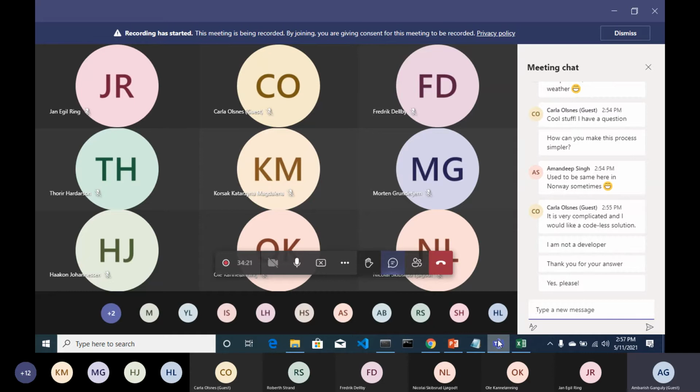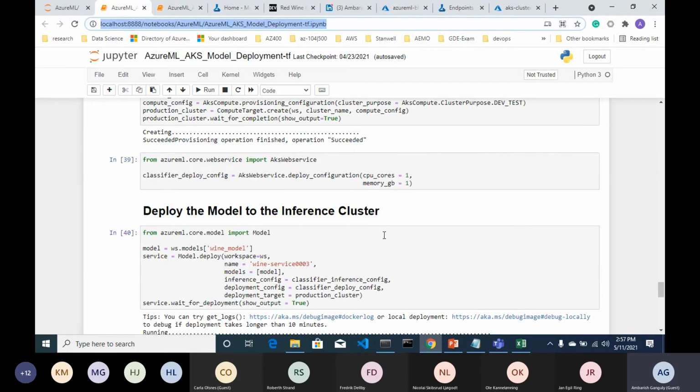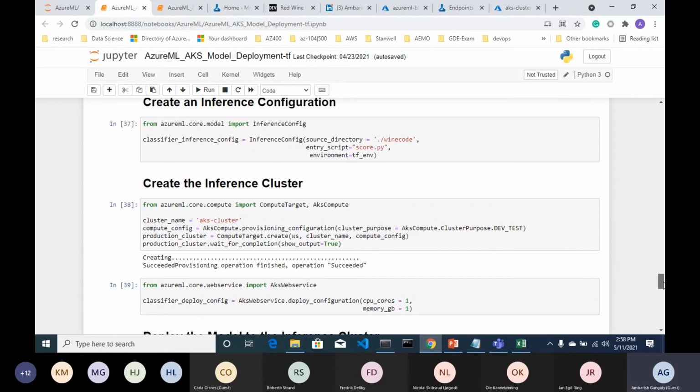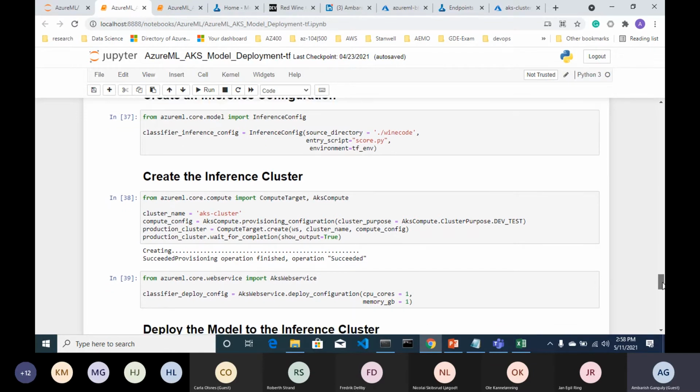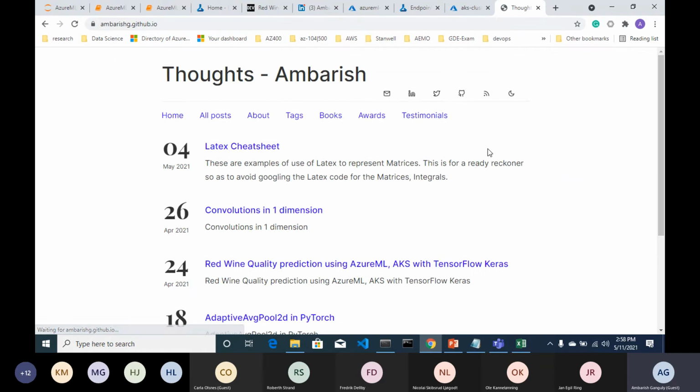So I will just move to the TensorFlow part. The reason I put across this TensorFlow part is because maybe you are doing an experiment using deep learning with TensorFlow. How would you go about it? The steps are exactly the same. The code is there and it's all checked in, but what I would do is just point out the differences and put it here.